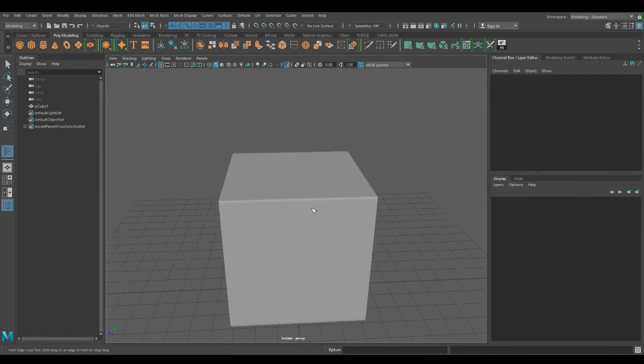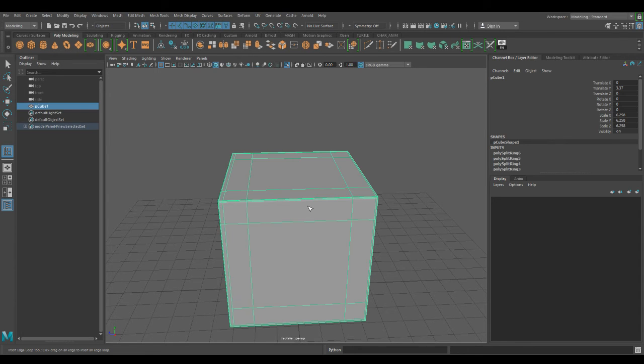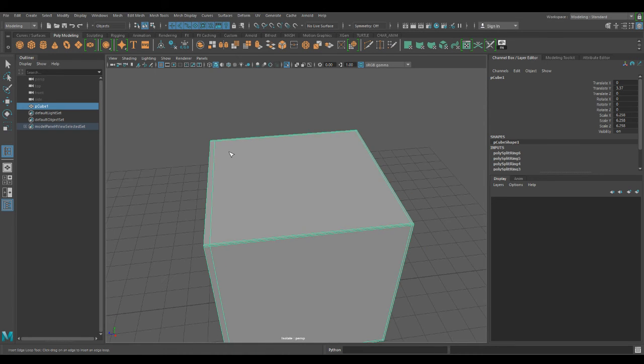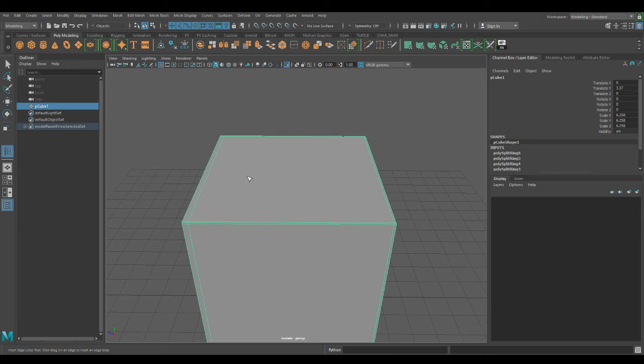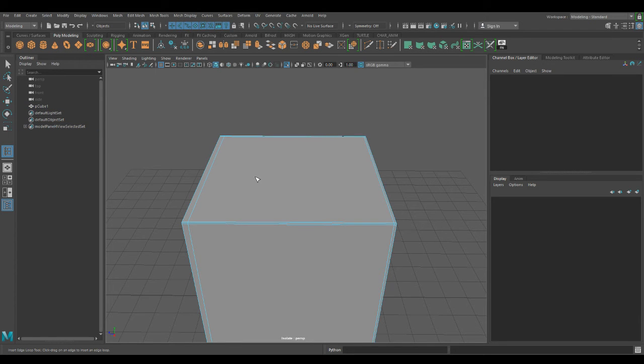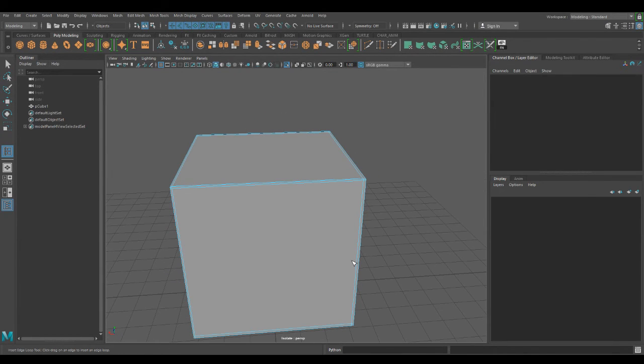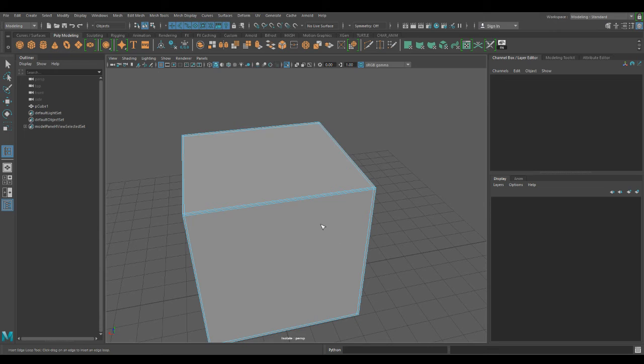So this is the Insert Edge Loop. But keep in mind, in previous classes that I taught you guys, when we model, we always model in low resolution, meaning there are only a few surfaces and only a few subdivisions. A cube only needs 1, 2, 3, 4, 5, and 6. If you have more subdivisions on your model, the space the software needs to save the file is gonna be huge.